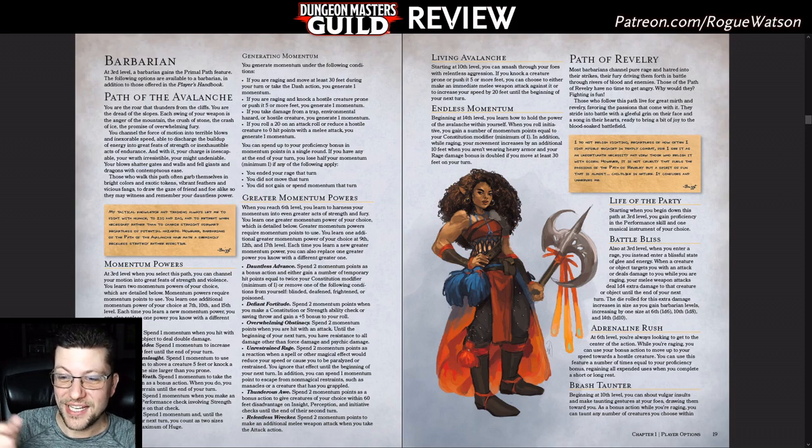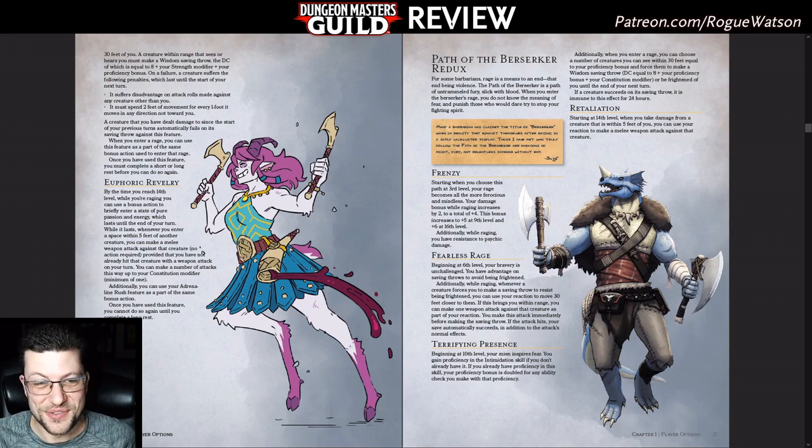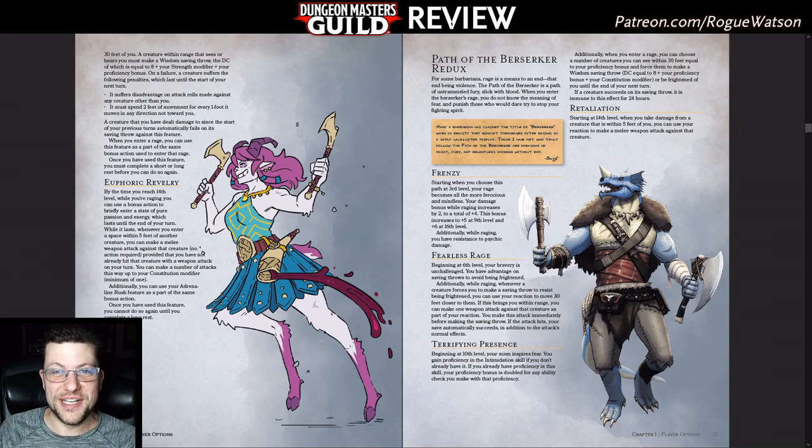You deal extra d4 damage, and you can taunt enemies while you're raging as a bonus action, and that does all kinds of debuffs to them. That's beautiful, and that reminded me very much of Frey's character, which was great. Probably easily in my top 10, just not quite my top 5.